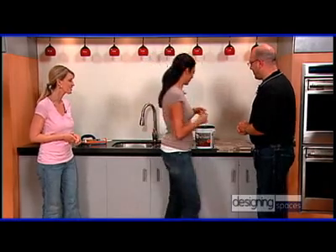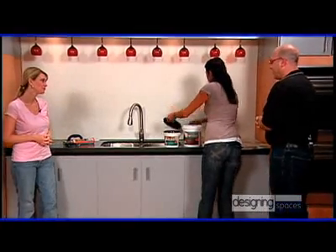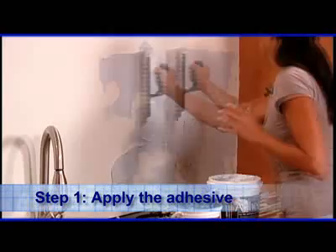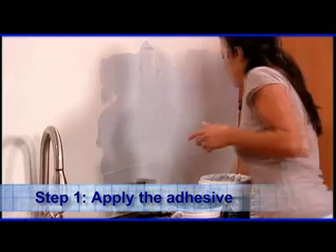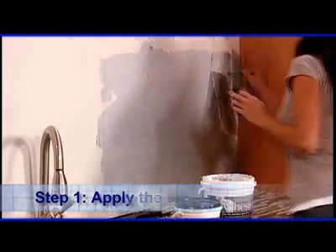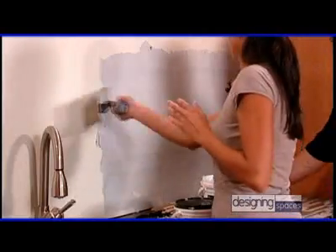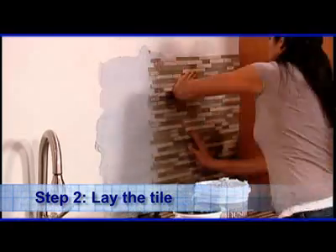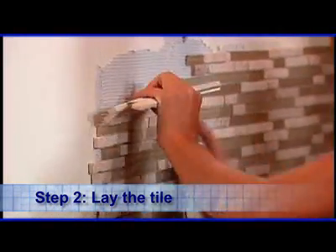You also don't want to use a lot of adhesive because you want them to sit flat — lighting and shadows will show through the glass. Installing glass tile does have different, unique features. So being a beginner, I'm going to go ahead and install with Ron's guidance. The first step is to apply the adhesive to the wall. You want to use a thinner notch with this adhesive so you don't have as much buildup and unevenness behind the tile itself — that way the tile will sit flatter and closer to the wall. The next step is actually setting the tile into the adhesive.